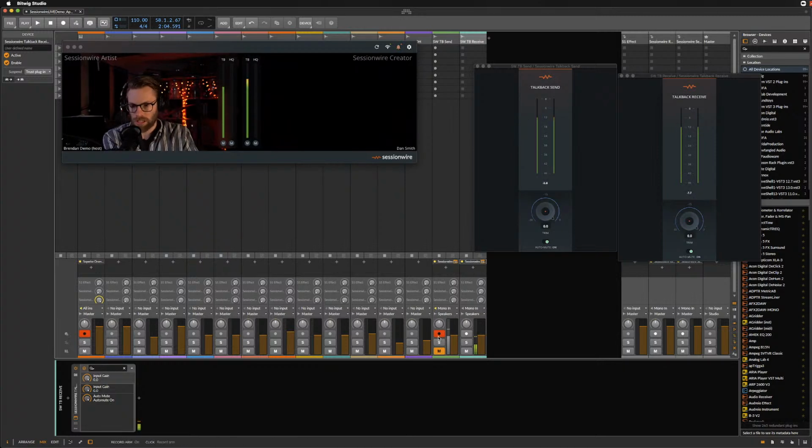So Bitwig does something a little bit different than other DAWs. If you input arm this channel, you can't actually input arm it. It's just record armed. So programs like Logic or Pro Tools or Ableton, you can actually input arm it, so you're monitoring the signal coming in, but you're not record arming it and sending that signal straight through the channel strip. Bitwig does that. It kind of overrides that input arm setting here.